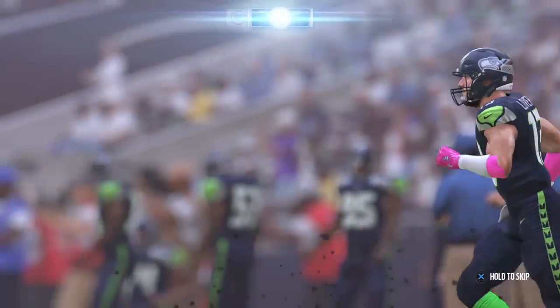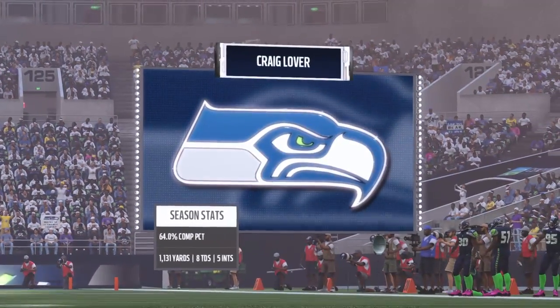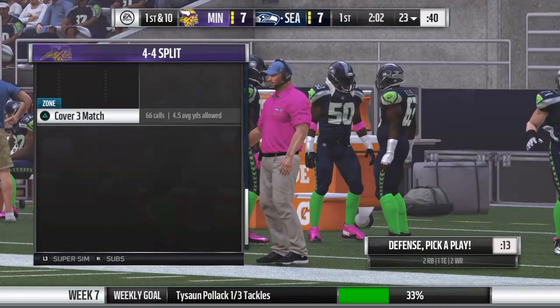So here come the Seahawks now for their first drive. And led out by their veteran quarterback. He's been around a while. They don't celebrate birthdays for him. They just cut him up, see how many rings he's got around the middle. He has been in the league a long time.